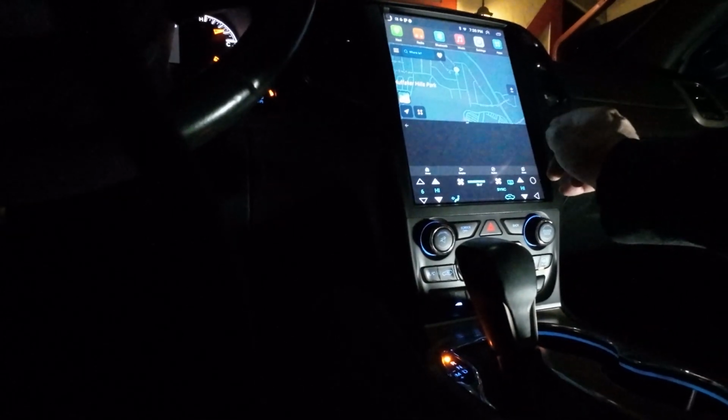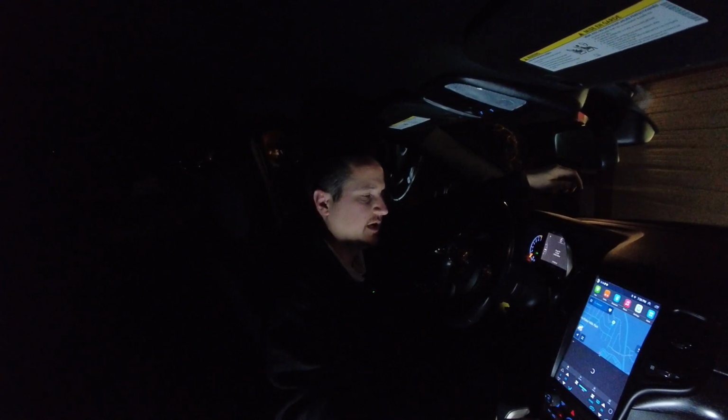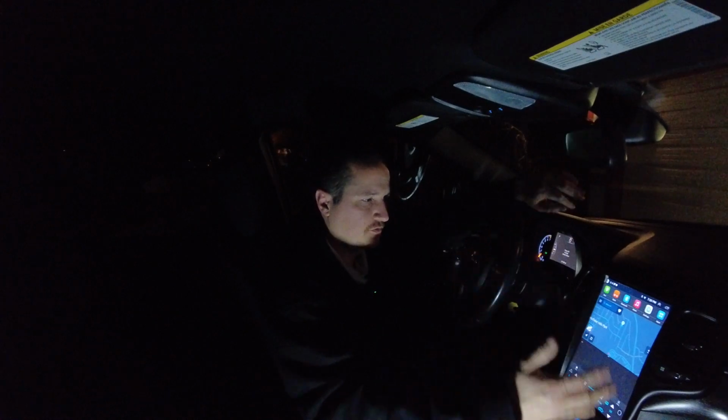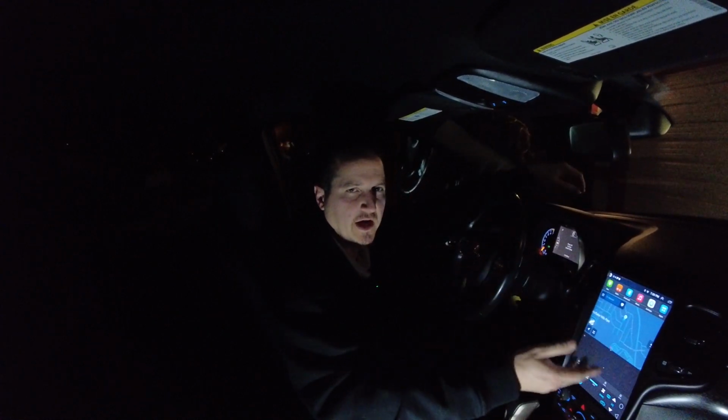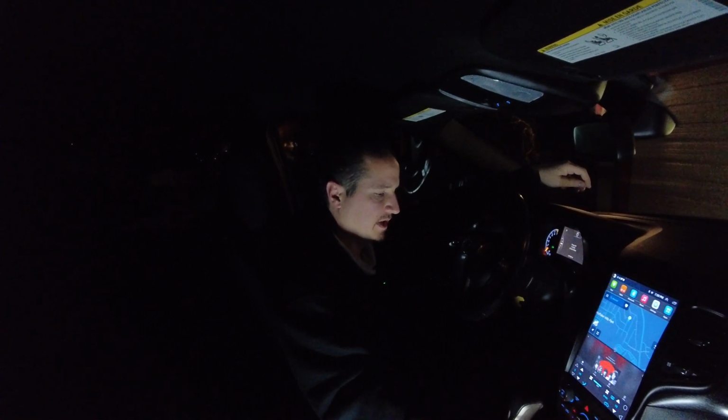See, it's just kind of hard to do when you're driving, but I don't know. Let's just choose something. So realistically, I'd probably just toggle between the two apps, full screen music player, and then go back to navigation if I really don't know my way around. So that could be a little better.